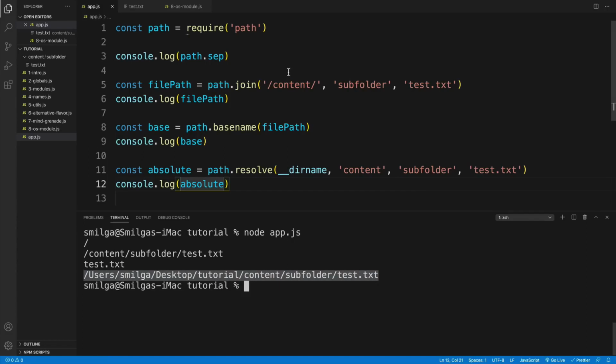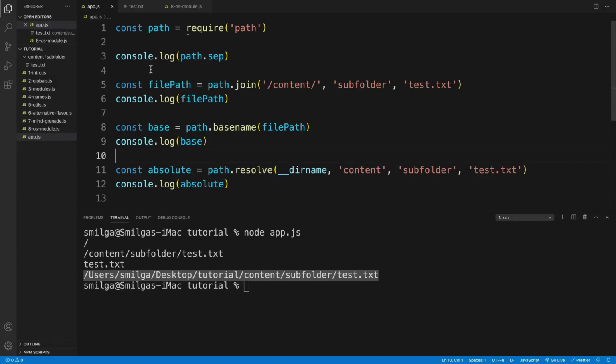So, of course, the path to some kind of resource is going to be different on my local machine than, for example, in Heroku. Hopefully, it is clear. And now, of course, we can take a look at the next useful built-in module. Nice. Now we know how we can work with the path module.